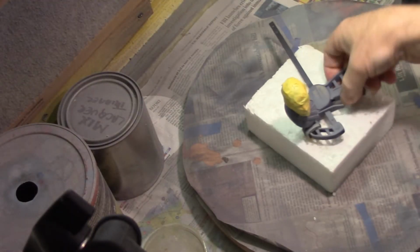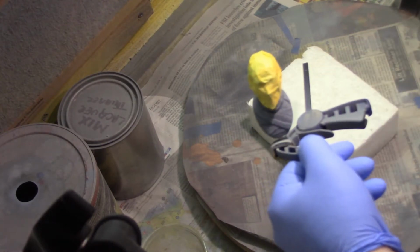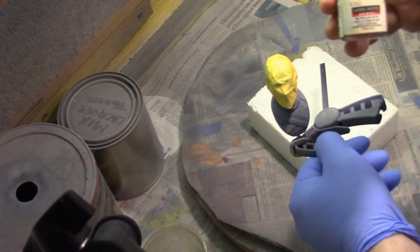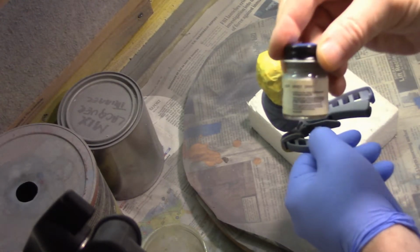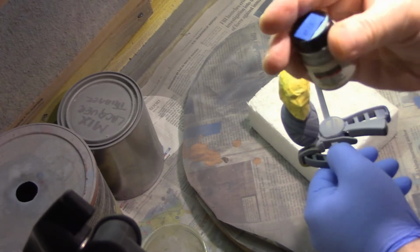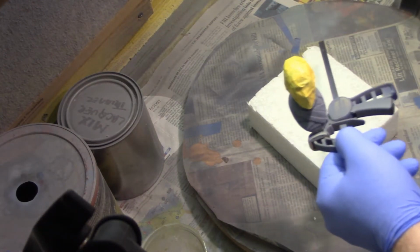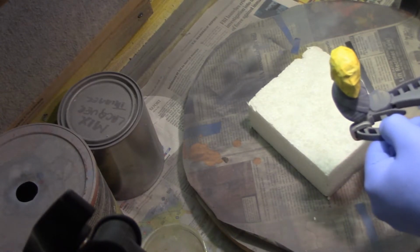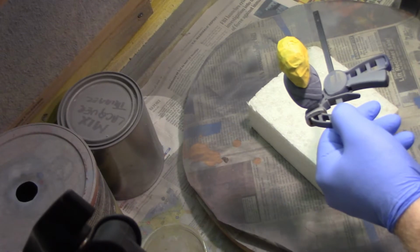Alright everybody, back on the mummy. I got him in the spray booth. I'm going to go ahead and hit this bottom part of the mummy with the Model Masters acrylic light Ghost Gray, and it's number 4762. Hopefully I'm going to have all this in frame. Got the paint in the cup already. So let's go ahead and get started.